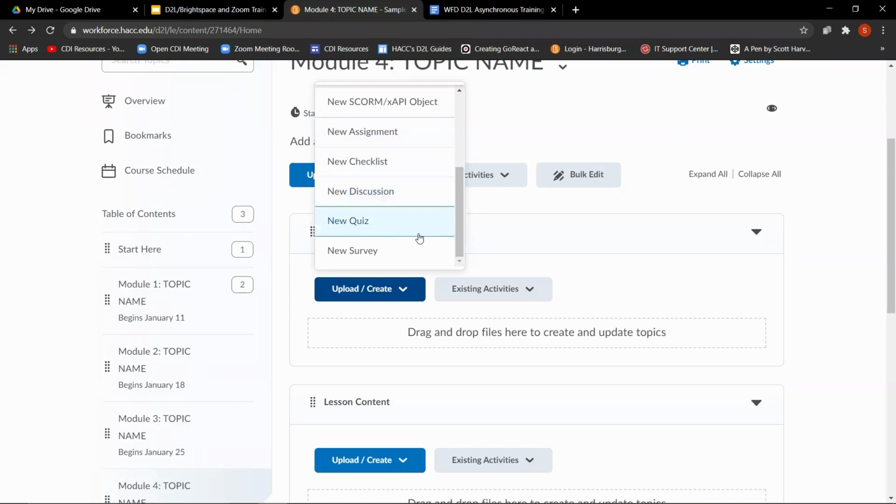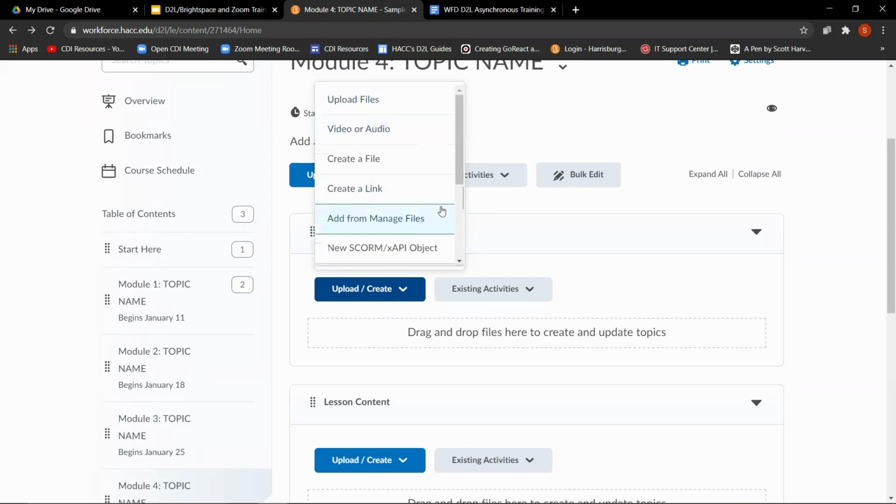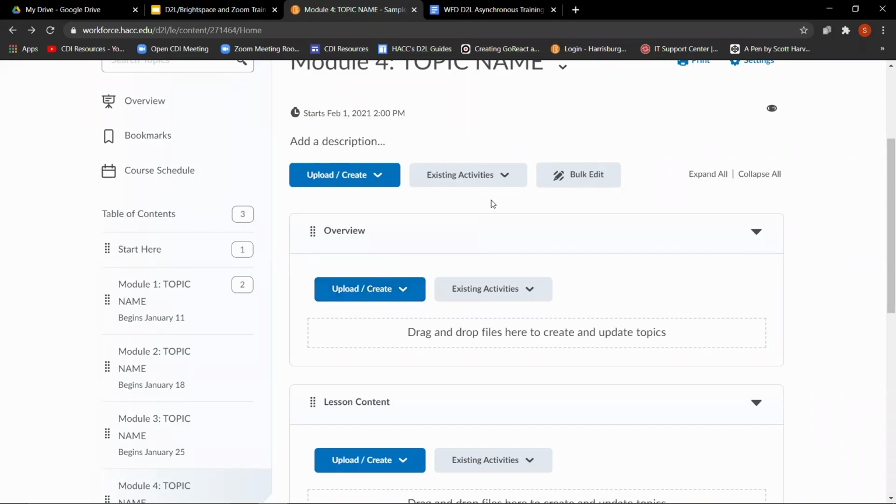I can create a file. I can create a link. I can create a new assignment, a new checklist, a new discussion, new quiz, or new survey. And this is all stuff we'll look at in training 2. This upload and create button is for adding anything from scratch or uploading anything from your computer.